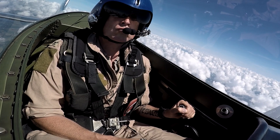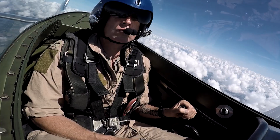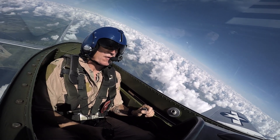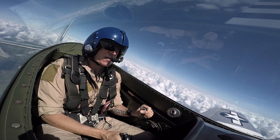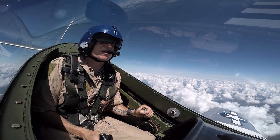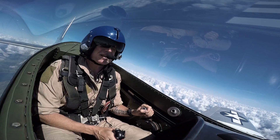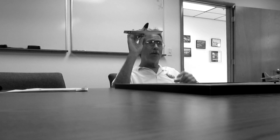Then we're going to do slow flight. We'll pull the power back to 26 inches, pull the nose up, let it climb, and we'll go to about 90 knots on the airspeed. 90 knots is just the baseline speed to get you where I want you to start. At about 88 knots, you'll feel a little bit of a stall buffet — a little bit of a shake. It's very subtle, but it's still got three knots to go before it actually stalls. It's a really cool buffet margin.